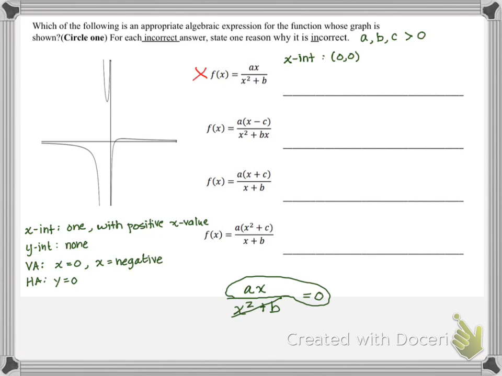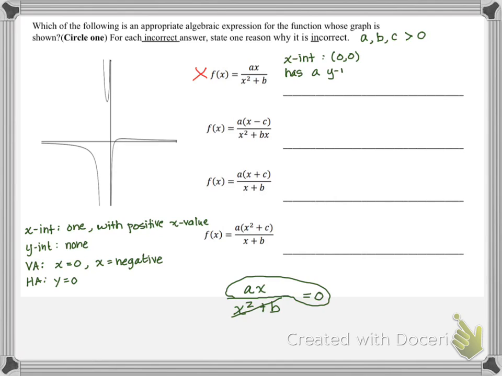Which means this is not the right function, right? Because our graph does not go through 0, 0. Which means that it should be the second one because it has to be small over big for it to be the 0 for the horizontal asymptote. So we haven't gotten there yet. We're going to go through and do x-intercepts for all of them first, and then we'll look at all the rest of the stuff.